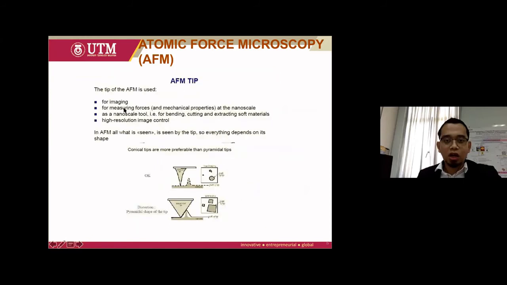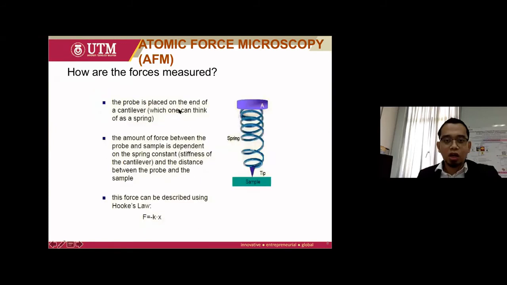The AFM tip is important for you to be able to get the imaging. If you choose a tip that is not compatible with your sample, it's not going to give you a good resolution of the image. And this is how we have the imaging of our AFM. Your sample is placed, not in real context, but there are van der Waals forces between the sample and the tip. But when you start to touch directly, it's not going to give you a really representative image. This is a distortion type of image. This is the principle of our AFM. It works accordingly based on Hooke's law.